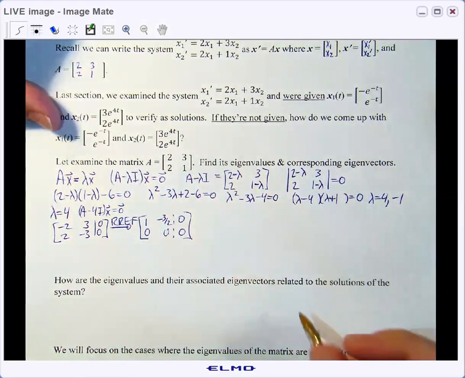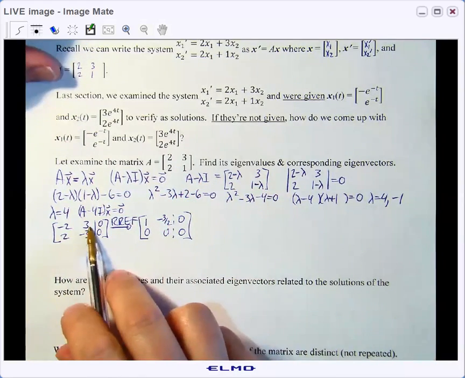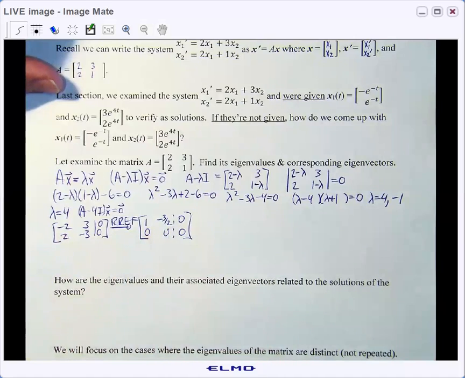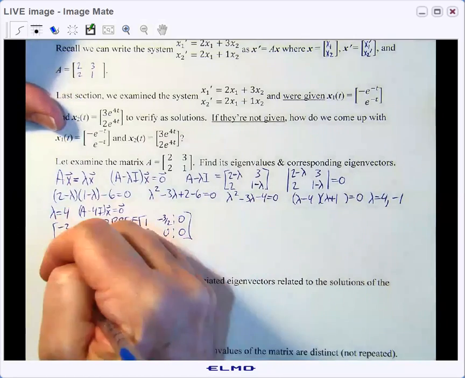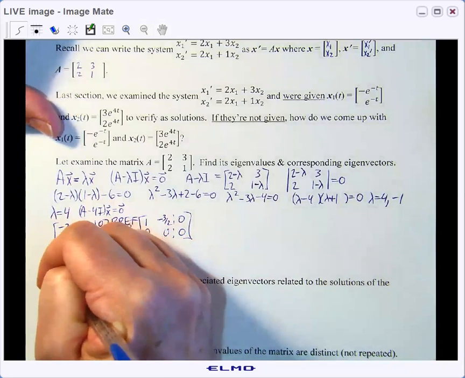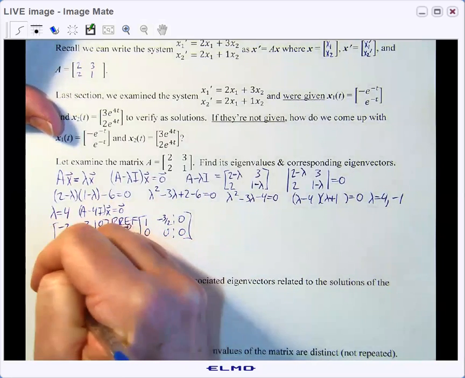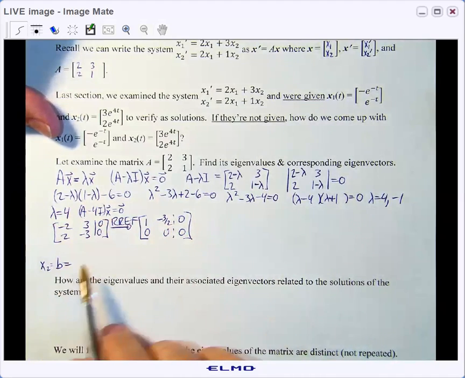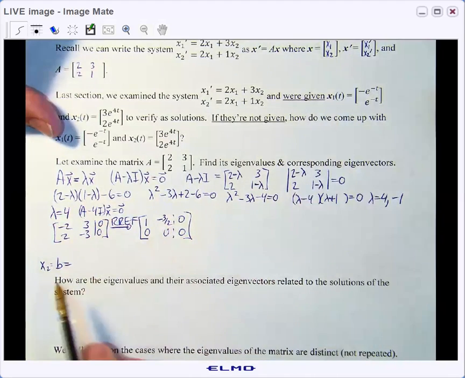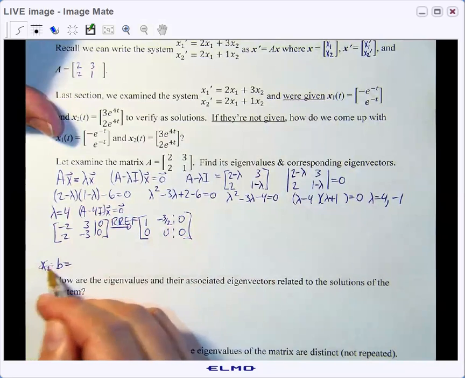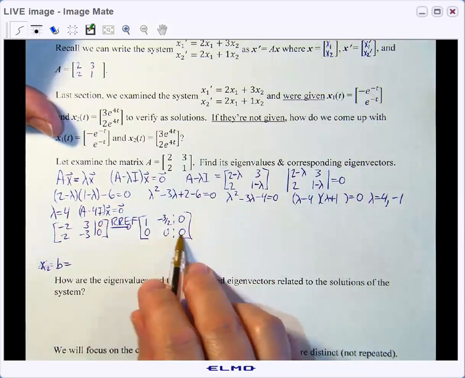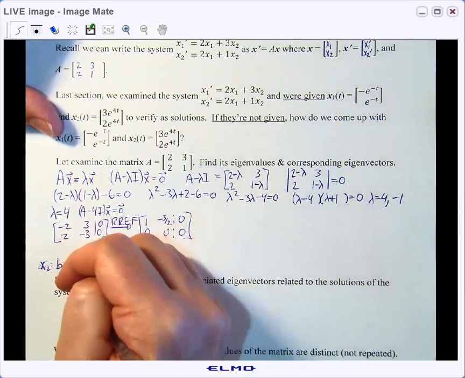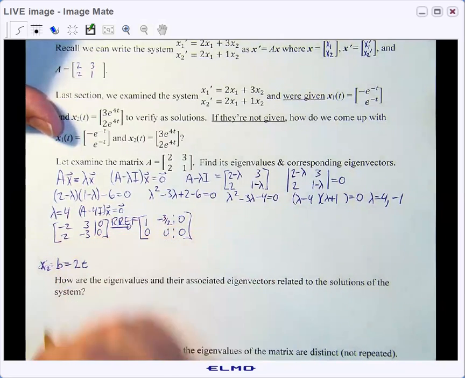So that's why I wanted you to do some row operations by hand so you could quickly do this without having to rely on technology. So that tells me I'm going to need a parameter. And so I'm going to call, you can think of it as x2, but because I've used x2 as a function here, I'm just going to think of him as just b now. So b is going to be my parameter. And since I have this fraction here, I'm actually going to let b be not t, but 2t.